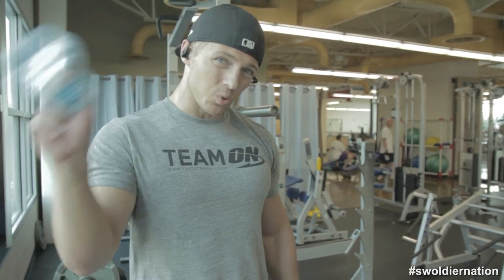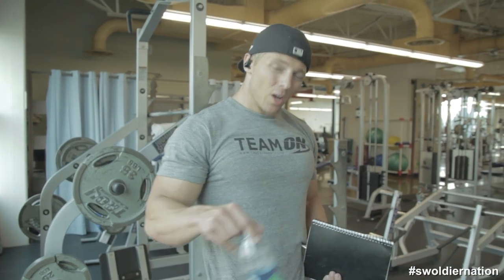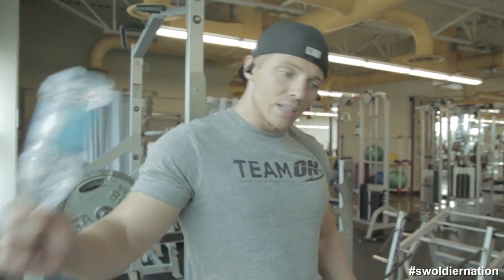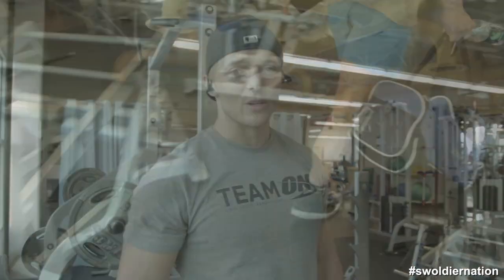Seeing progress each week, lots of progress this last week, so it keeps you motivated. When you start, keep a journal, keep things consistent. Consistency is key in whatever you do in life, so getting in here when you should, going to bed when you should, eating when you should. Now, I'm not saying that life isn't gonna happen. You're not gonna be able to be perfect all the time. Life's not about being perfect. Life's about the journey, and it's messy. And if you can embrace that mess, that chaos, more power to you.